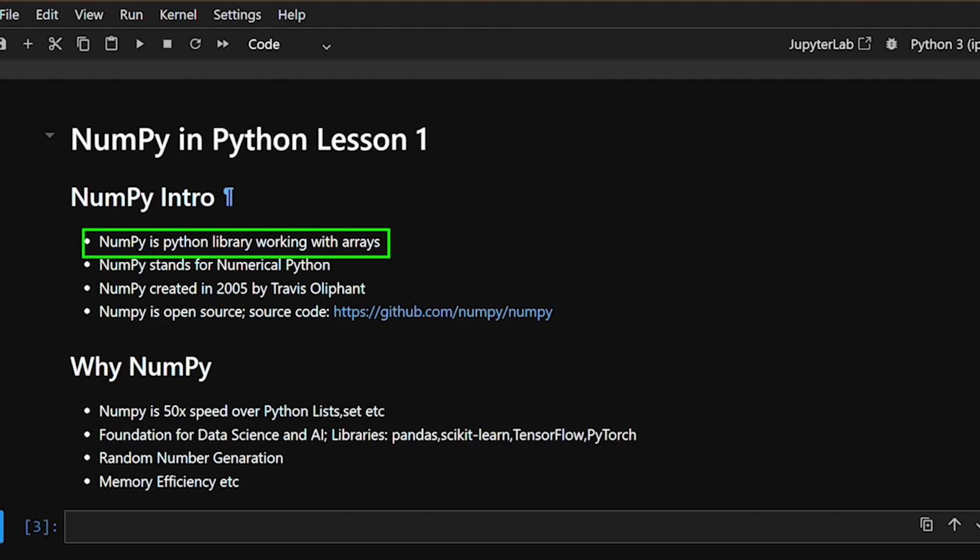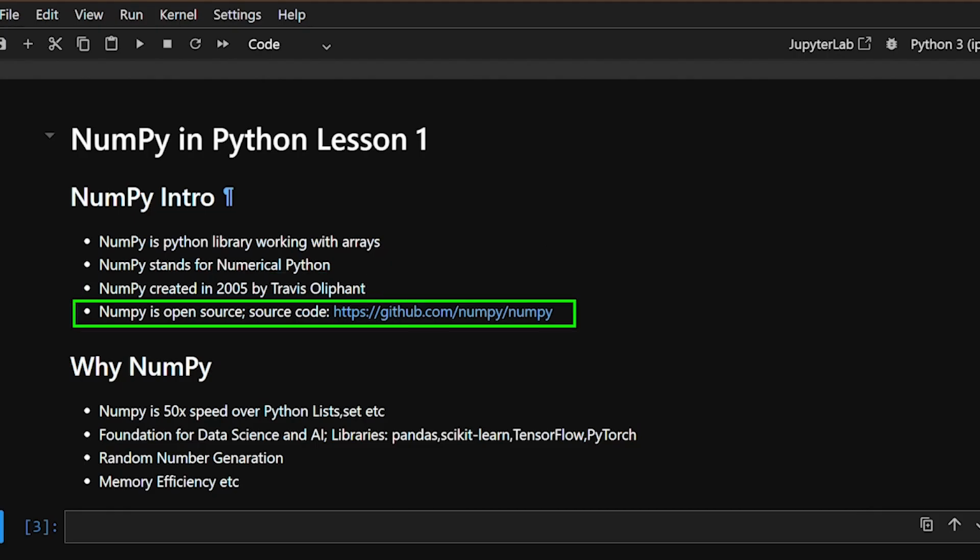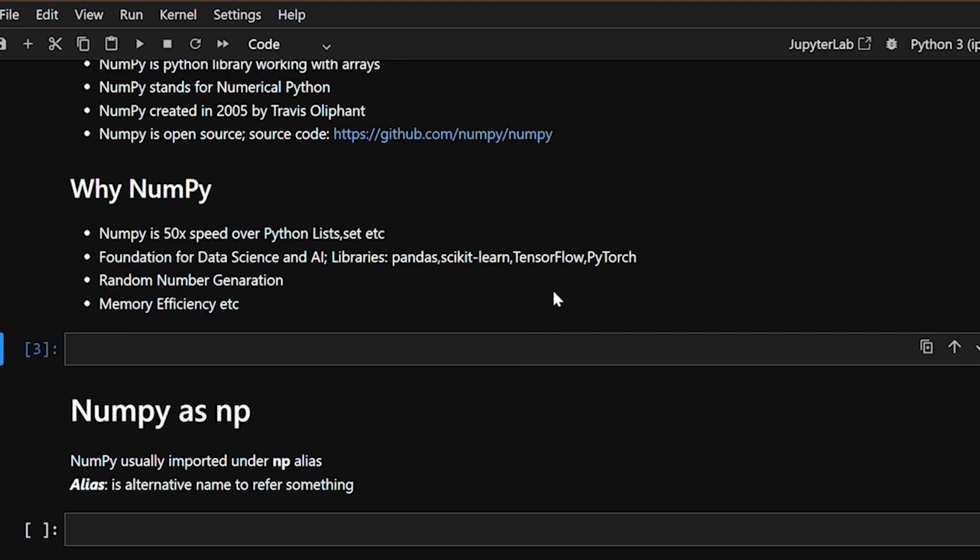NumPy is a library for working with arrays. NumPy stands for Numerical Python. It was created in 2005 by Travis Oliphant. It is open source. You can find its code in this Git repository. So why NumPy? NumPy is up to 50x faster than Python lists, which means it is faster than lists.